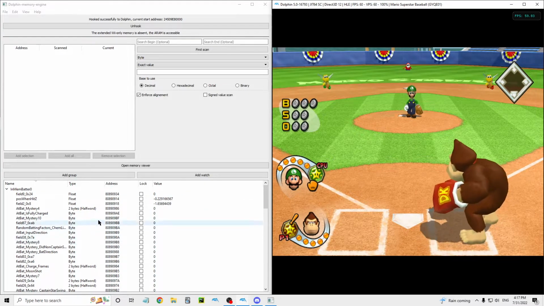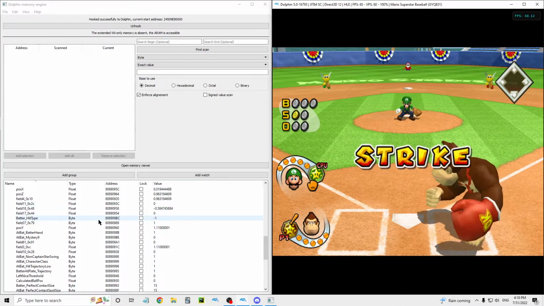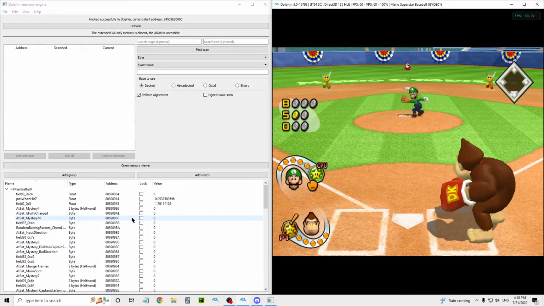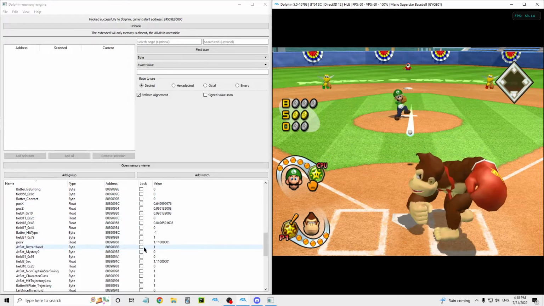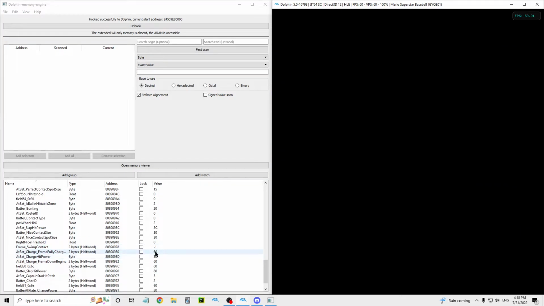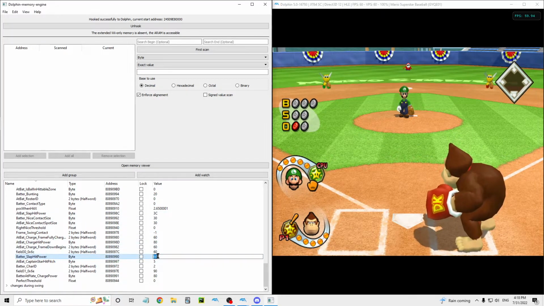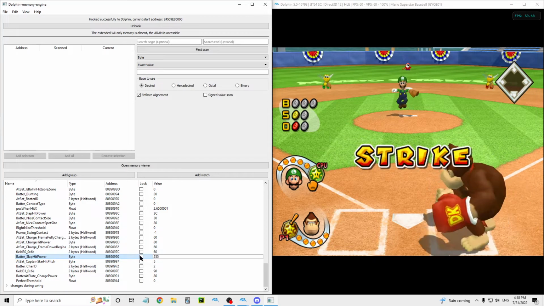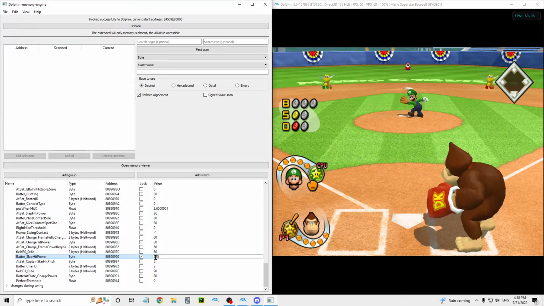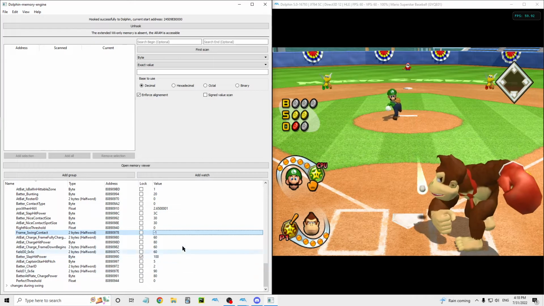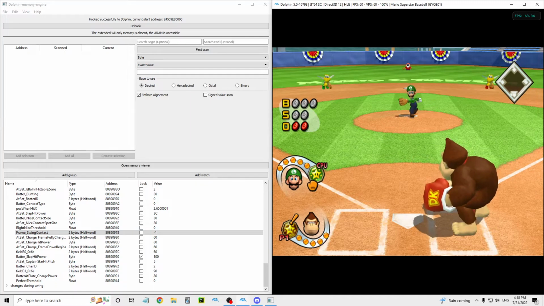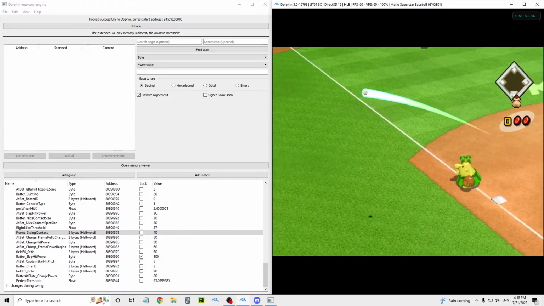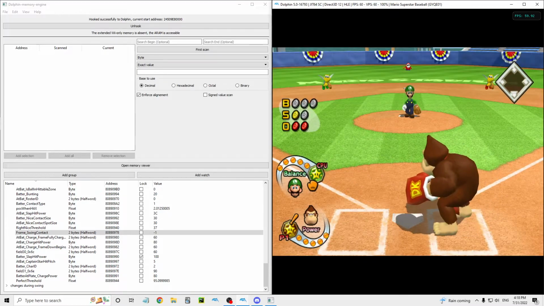And so you'll see as I play, these various addresses are getting changed in real time. Some of them you can't really change very much. Some of them you can. You can change, for example, the charge power, the slap hit power. You can lock it. I'm not sure if this one will do anything. I want to show. Okay, so you can't do that. 100. Yeah, so you can make his slap power 100, and in theory it should be a lot stronger.